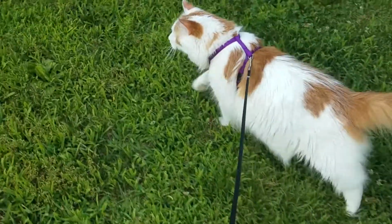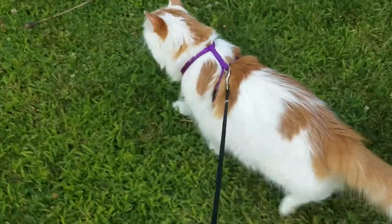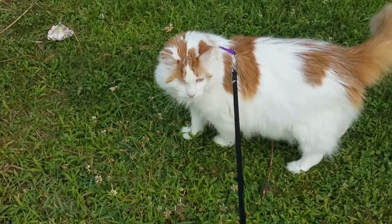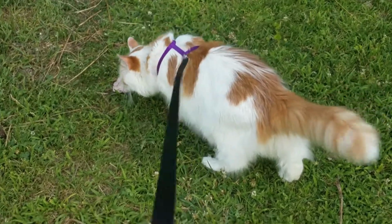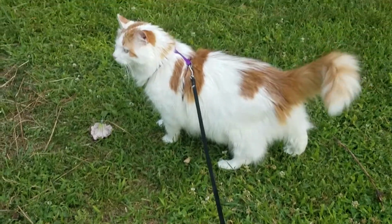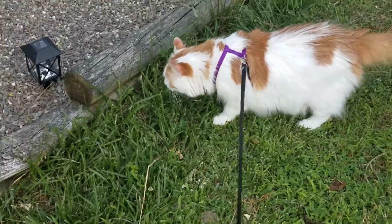That's all really there is to it. Eventually they'll get used to it, but only do little bits at a time. Don't ever, ever put your cat on a leash and go, oh wow, I can't wait to get home and go walking through the yard. It's not going to happen like that. You got to give it a little time and patience and practice. They have to practice just like anybody else has to practice and learn how to do something.